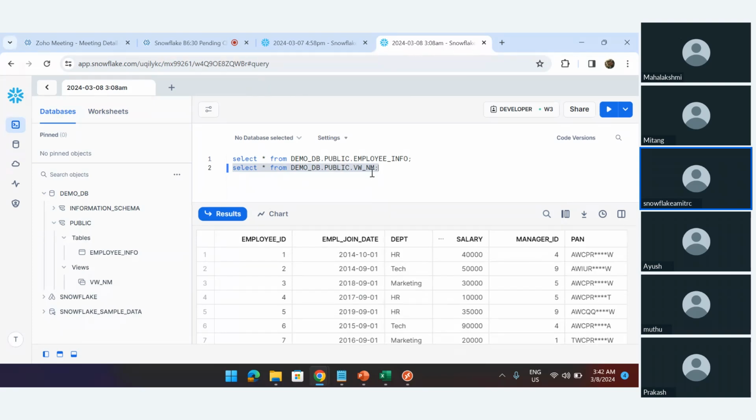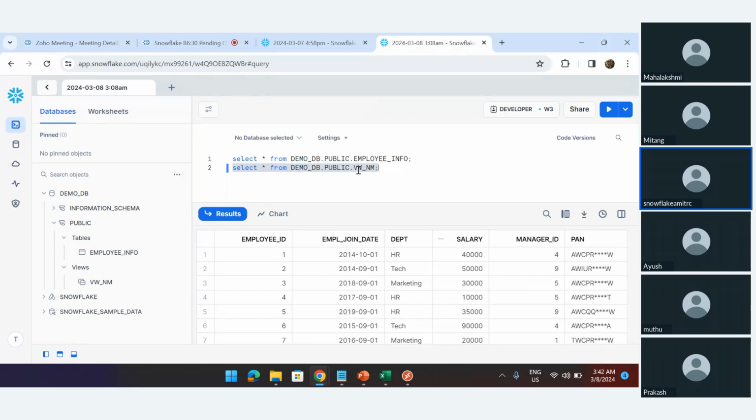That's because the view is actually fetching the data from the table itself, so it fetches exactly based on your privilege.